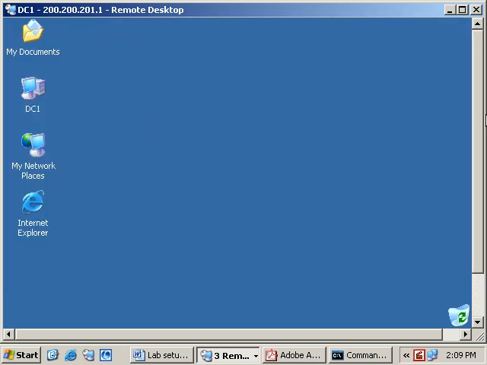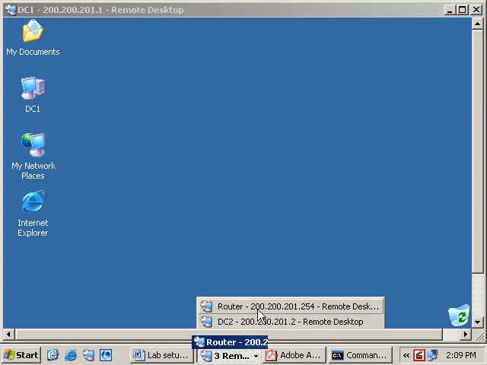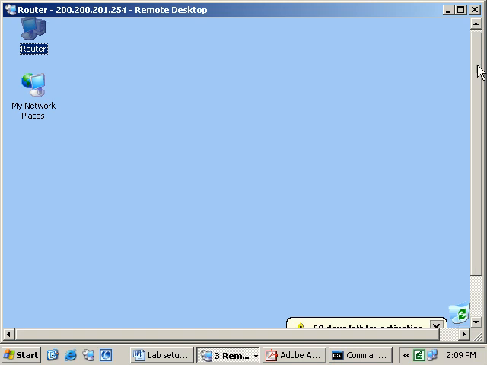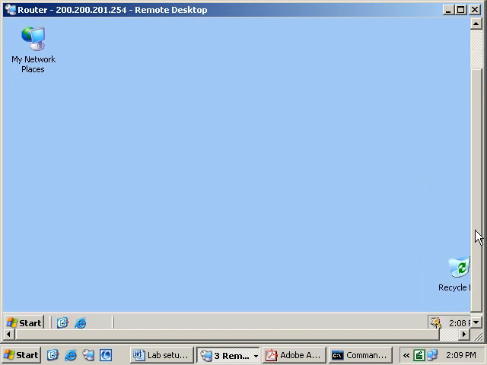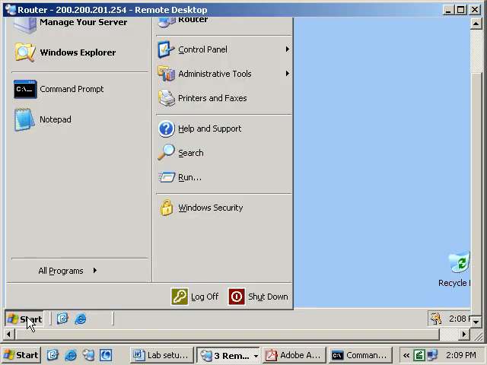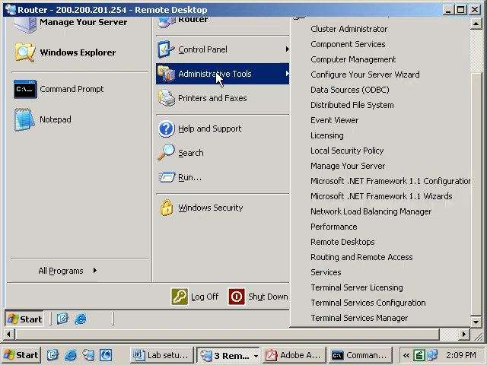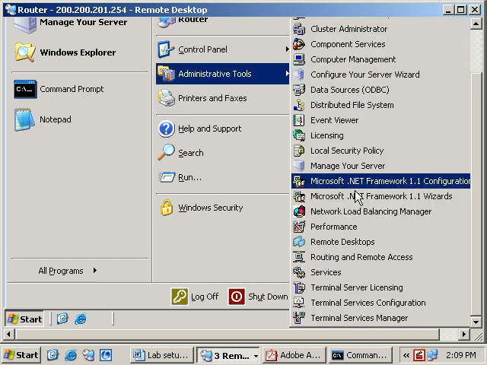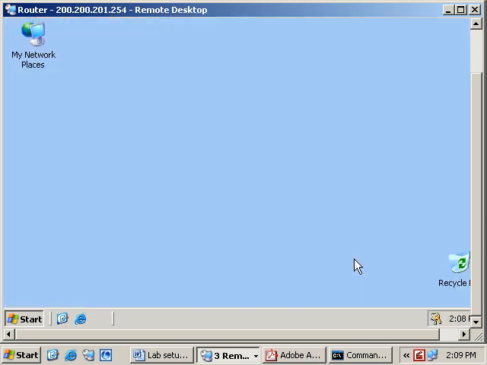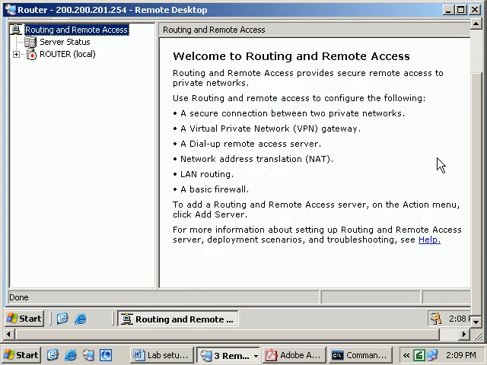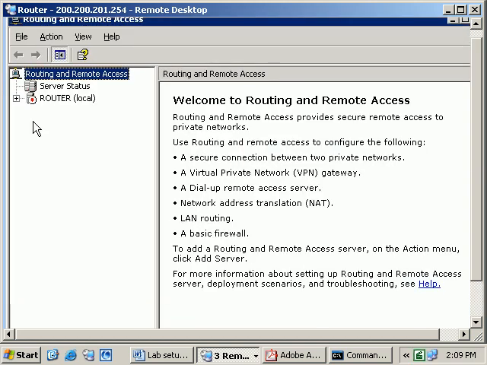Close this box. Now let's go ahead and set up the router as a routing device. So far we've just called it a router. Now let's actually set up the service called routing and remote access. This is a service that is already installed by default. Unlike other services, routing and remote access is such a basic service in server that is installed by default. You don't actually have to go to the control panel and install it. There are very few services like that for which you don't actually have to go there. So here we go.